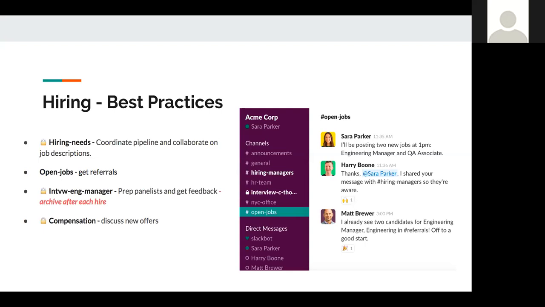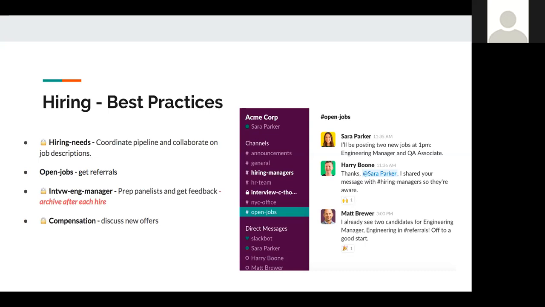Great. So now we'll be moving on to some of the specific areas of people operations and HR. First up, we'll be talking about hiring. I'll majorly be mentioning Slack over here, but all of the things that I mention are equally applicable to MS Teams and Google Chat as well, right? So you can go ahead and create a hiring needs channel. We had touched upon channels in the tips and tricks section.